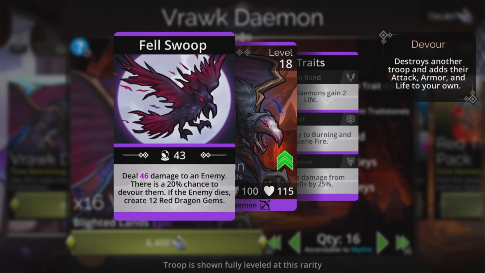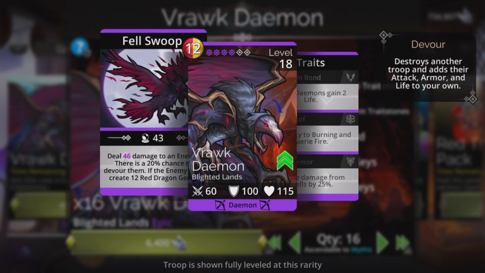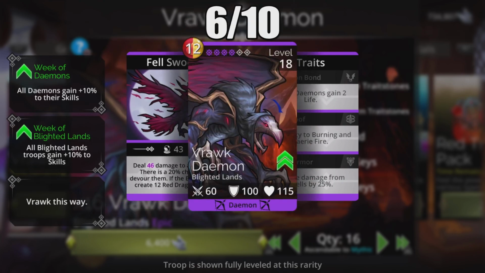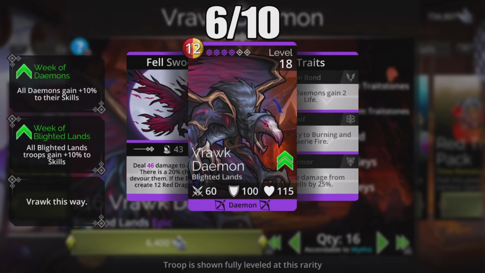So yeah, a pretty usable troop, that one, in certain teams, especially if you're a lower level player. Relying on a little bit of an element of luck to get your team rolling can be really good. I'm going to give that a fairly solid 6 out of 10, because the trait's not too bad either. Allied Daemons gain 2 life, immunity to burning and fairy fire, and reduced damage from spells by 25%. So not too bad.